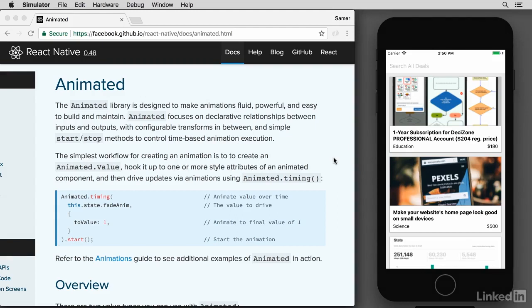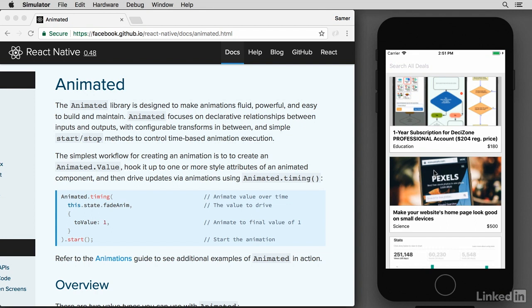Let's first understand how to do simple animations without any gestures. Animations give some nice visual polish for your app. It's not a required thing, but it does make the app feel truly native. Let's think about a simple thing that we can animate in our app. There are many things that could use some animation.